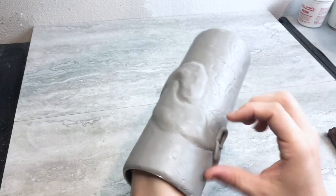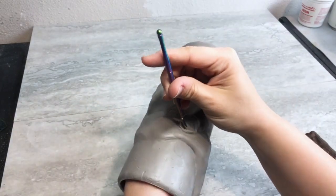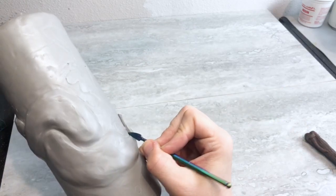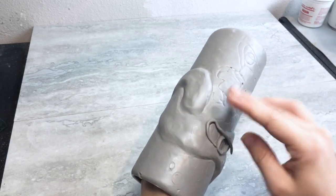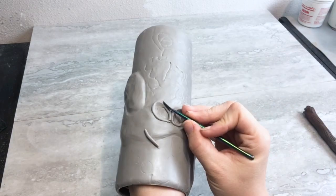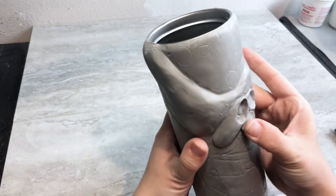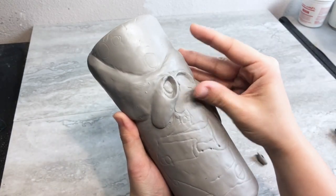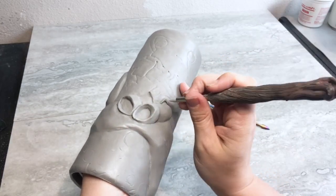Now, Wall-E has been the most challenging of the Starry Nights I have done so far, because getting the angle that you want to make it look realistic was a little bit of a challenge, especially with his goggles, because you want to make it look like they're goggles, but you're also working on a flat surface. But I just slowly add clay a little bit at a time, and I remove clay if necessary, and I just keep bulking out until I'm happy with it.